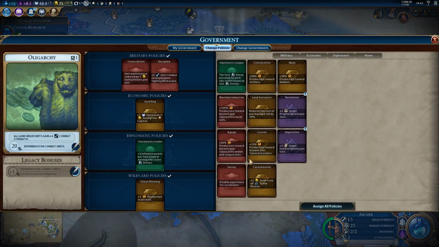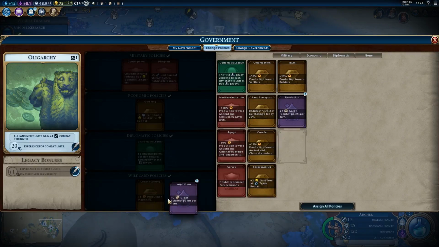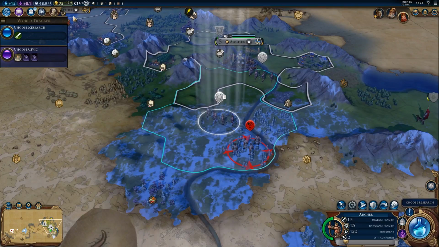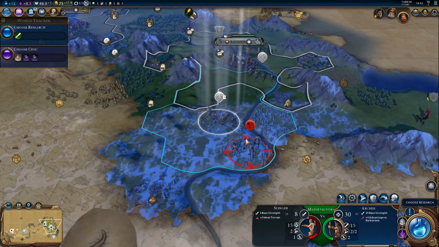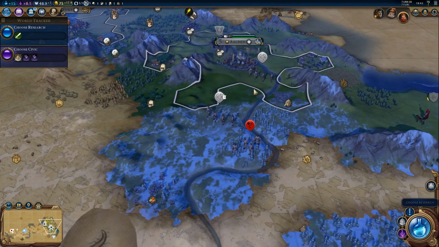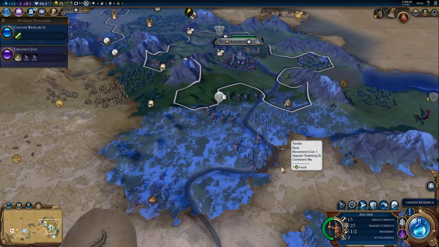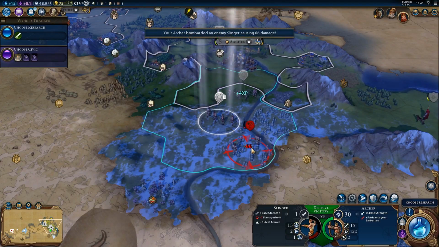So that's mysticism done as well. So we can change our policies. So I think we'll change this +1 production into +1 science. Confirm that. And what do we want to do now? We want to kill this slinger. You can't reach, but we can move you forwards. You can attack from there. Didn't quite get you, but you can finish him off.